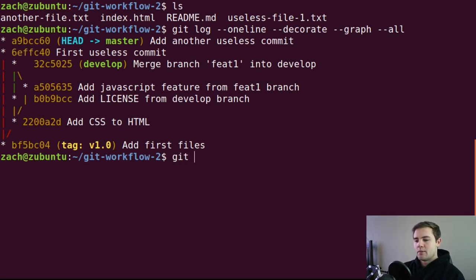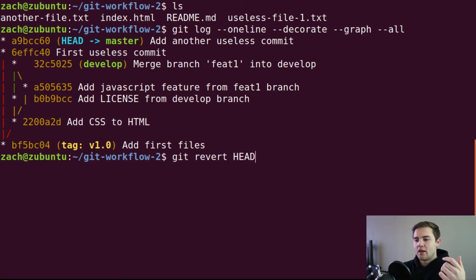To do that, we'll type git revert HEAD. And what HEAD represents in this case is the most recent commit. So that would be 6EFF. We could also tack on a little tilde, which would be the second most recent commit. We could add another one for the third most recent commit, so on and so forth. Another option we have is to just take the commit that we want to revert back to and enter that in there. So we'll use the first option.